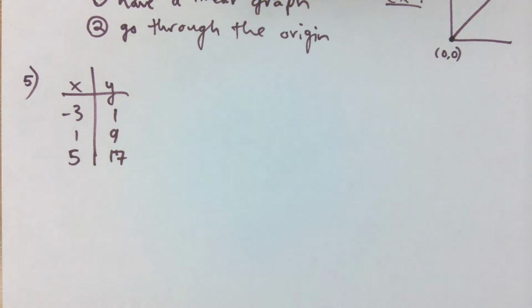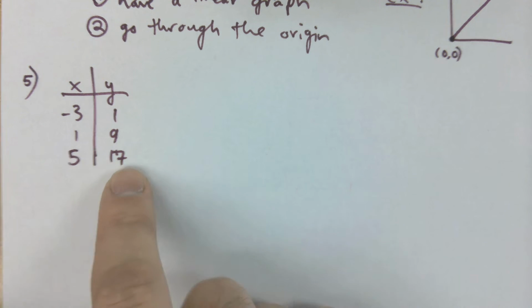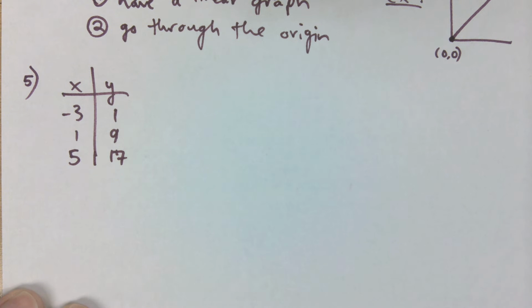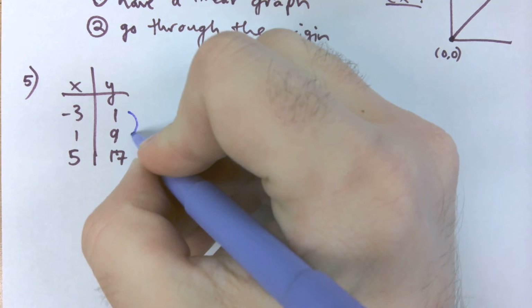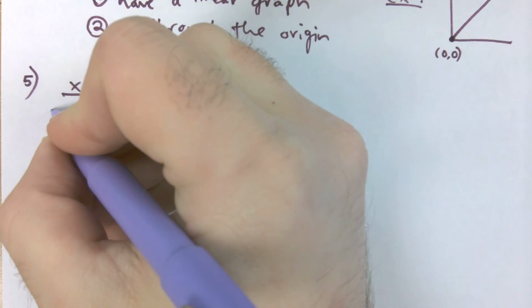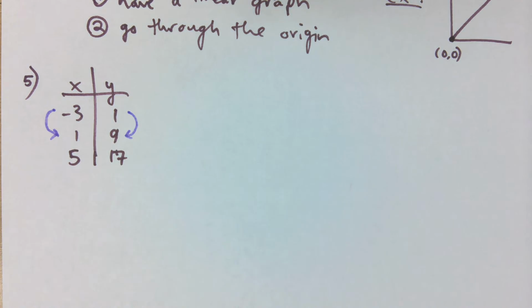So now we are not identifying the constant of proportionality, right? We're identifying the slope. So the slope is a little bit different, right? When we have a table, we can't just put 1 over negative 3 like we did with k and call it a day. That is one of our answer choices, and it looks like it tricked a couple people, but that's not what we're doing with slope, right? With slope, we have to find the change from one y coordinate to the next and the change in one x coordinate to the next.